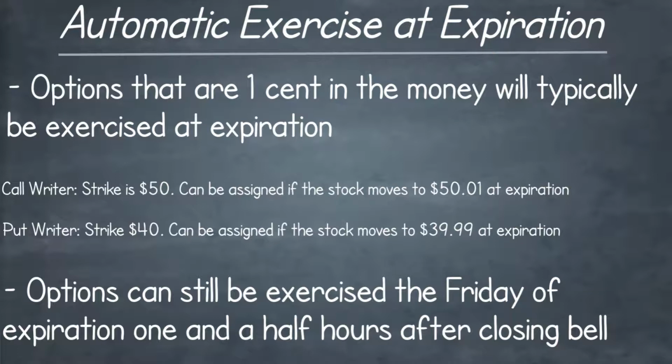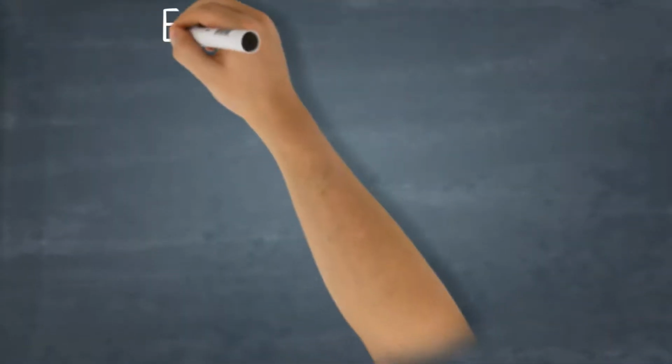One thing to be cautious of is the fact that options can be exercised on the Friday of expiration up to 1.5 hours after closing bell, which means 5:30 p.m. So if you think you're safe on Friday at closing bell, because options cannot be traded, you might not be. If the underlying closes out of the money, and there is some news after hours, and the underlying moves in an unfavorable direction for you, you may still get assigned as the option writer, so be mindful of that and pay attention.